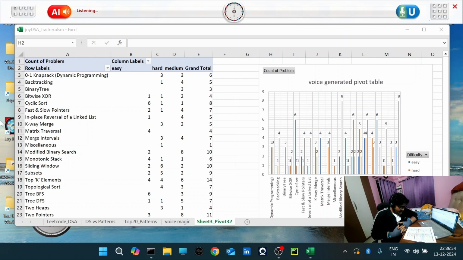Set the pivot chart width as 500. What's wrong? Set pivot chart width as 400. It is not taking the word width.